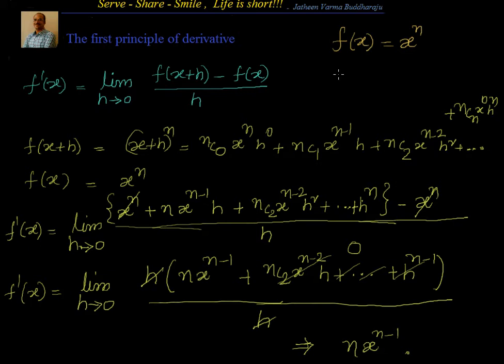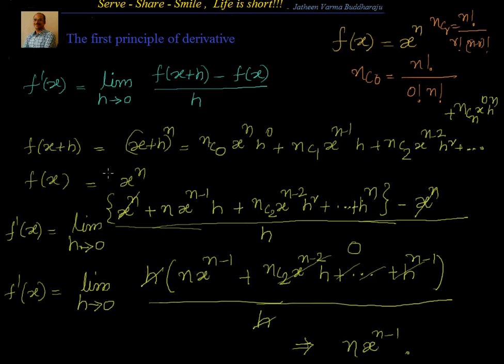So just for a recap, nC0 equal to n factorial by factorial 0 into factorial n, or nCr equal to n factorial by r factorial into n minus r factorial. And factorial of a number is nothing but start from the number and multiply every time, successively reducing the number by 1. Like factorial of 4 is 4 into 3 into 2 into 1 till you reach 1.